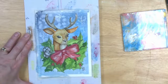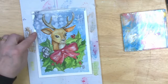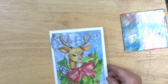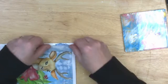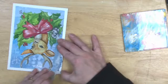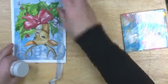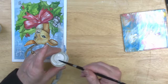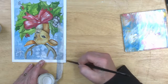Oh, and this was just taped down to that coroplast, that plastic corrugated board, and oops, I had an overflow or an underflow under my tape. Now I could get all upset about that, or I could take a piece of tape, put it on the other side of where that went. And because I have this bleed-proof white, I can take the bleed-proof white and paint it, boom, right across. The paint is not going to come through.